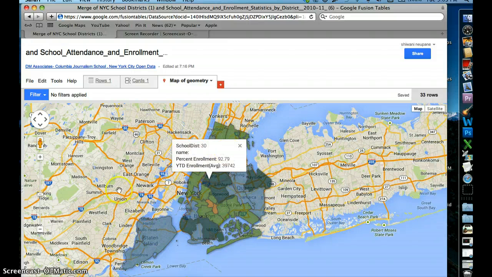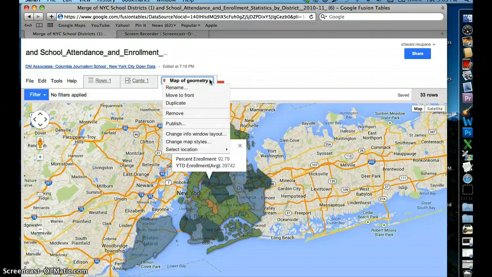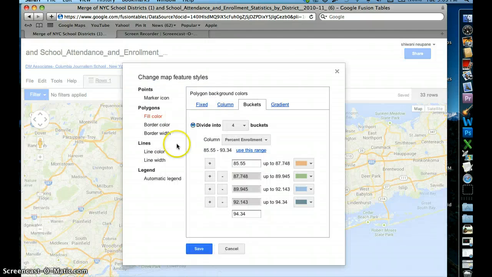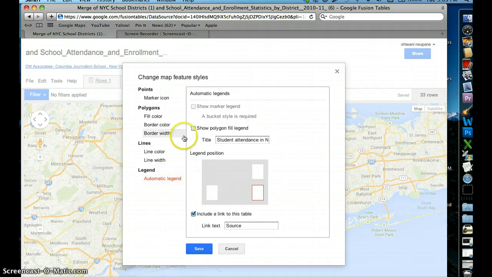But how are you supposed to know by just looking at this map? You really can't. So you need a legend of some kind, a sign that tells you what these colors mean. That is also very easily done in Google Fusion Tables. I am simply going to go to Map of Geometry again, change map styles and legend, this category here, automatic legend, and show polygon fill legend.